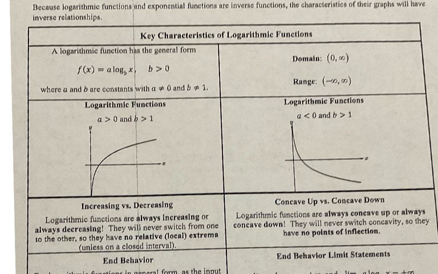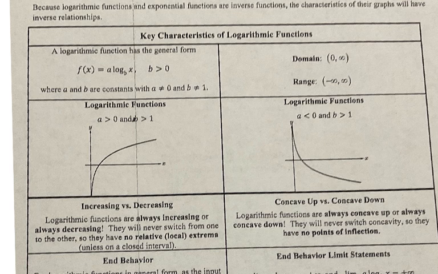All right, what did an exponential look like? Exponential graphs looked like this. And how do we find inverses graphically? We can reflect it over the line y equals x. So you see how this logarithmic graph is just a reflection of an exponential graph. Logarithmic graphs have a vertical asymptote, whereas exponentials had a horizontal asymptote.